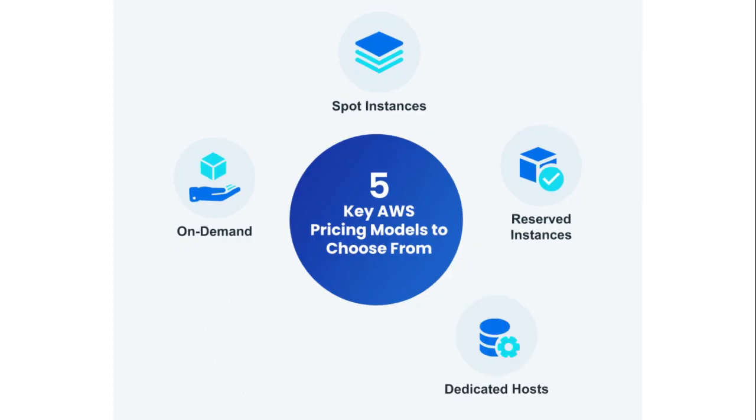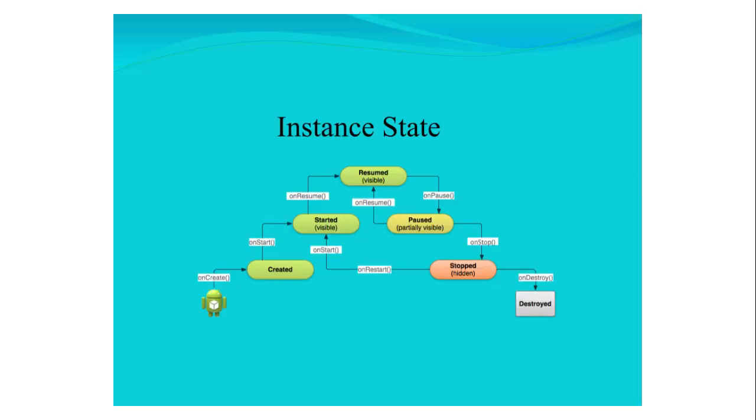4. Dedicated host: a dedicated host in AWS is a physical server just for you, offering full isolation and control. It's perfect for compliance needs and ensures consistent performance for your applications. 5. Savings plans: commit to usage for 1 or 3 years to save on costs, making this model ideal for consistent, long-term usage.